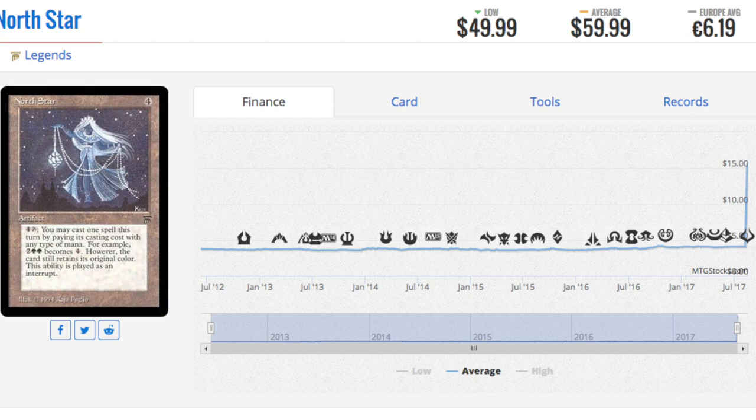Now, what is North Star? It costs 4. It is a rare from Legends. I'm pretty sure it is on the reserve list. You pay 4, you tap it. You may cast one spell this turn by paying its casting cost with any type of mana. For example, 2 double green becomes 4. However, the card still remains its original color. This ability is played as an interrupt, so pretty much an instant.